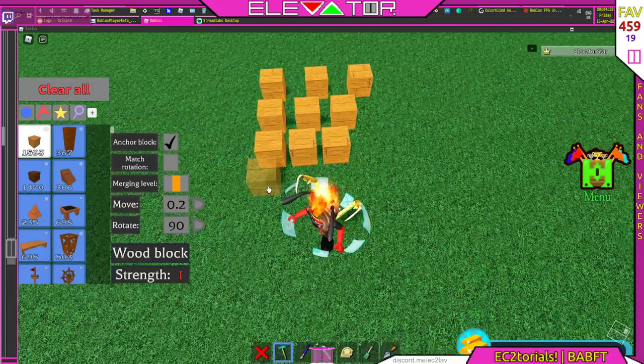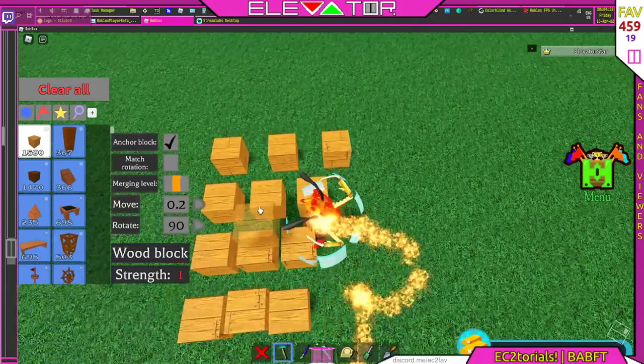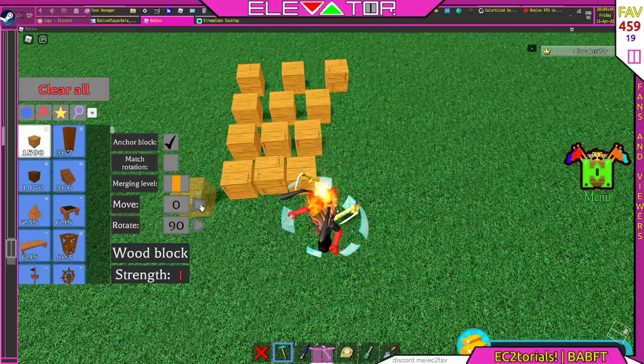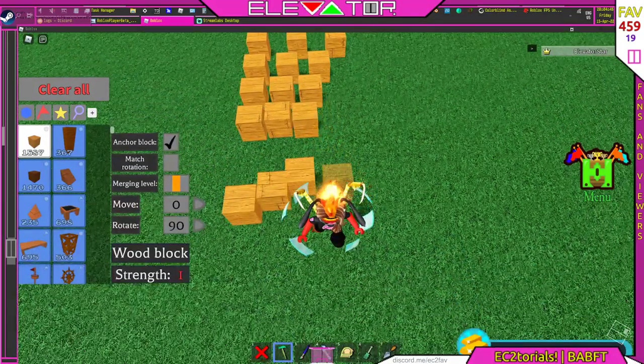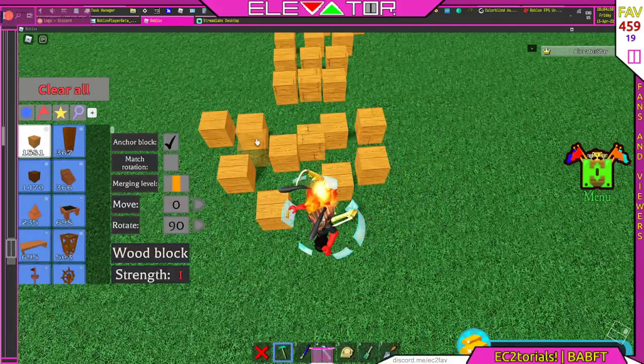And if I set it to 0.2, I can move blocks even closer together. This is very useful for high detail builds. 0 is just no snapping whatsoever. So you just place blocks freely.